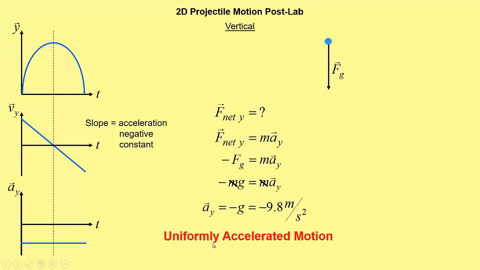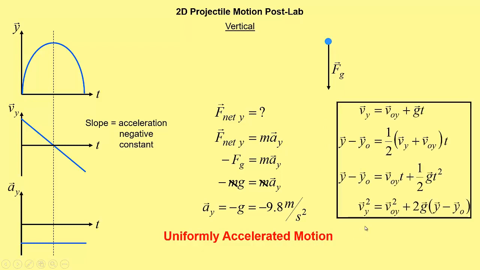But since this is uniformly accelerated motion vertically, well, then our old friends, the kinematic equations, come back. Note how I've used the y's because this is vertical. So these are final vertical velocity and initial vertical velocity. We now know the acceleration is going to be our old friend negative 9.8 meters per second squared, or little g, instead of a. And this is the vertical part of the motion, so this is the vertical displacement.